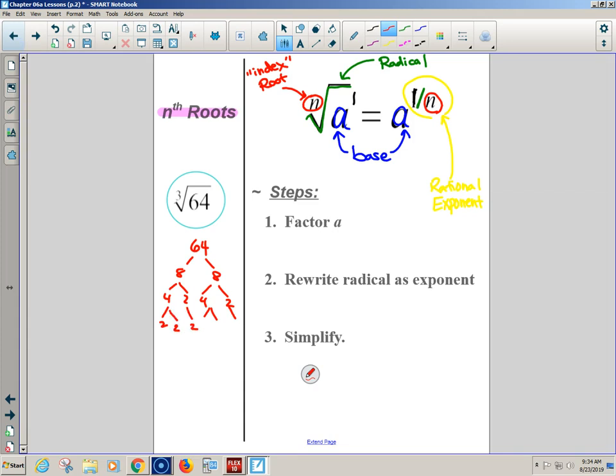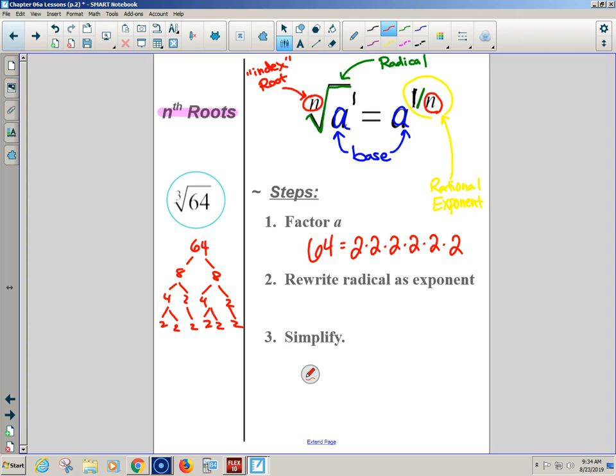If I factor A, my 2 disappear. I can say 64 is equal to 2 times 2 times 2 times 2 times 2 times 2. Do I have 6? Yeah. Have I factored A? Yeah, I totally broke them down into smaller pieces. Cool. So now what does number 2 say?